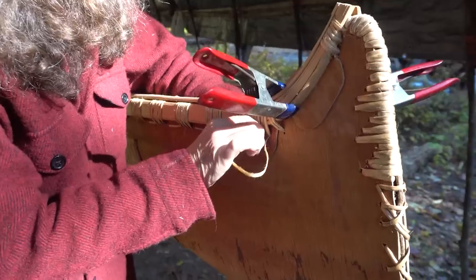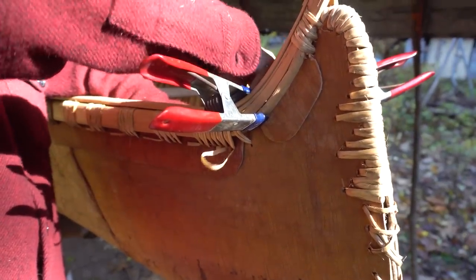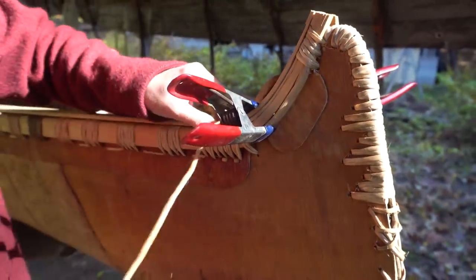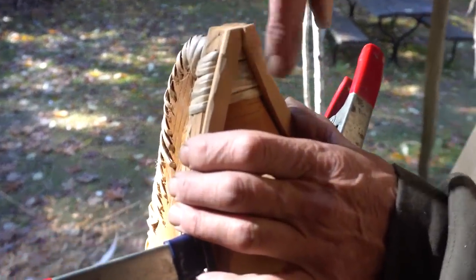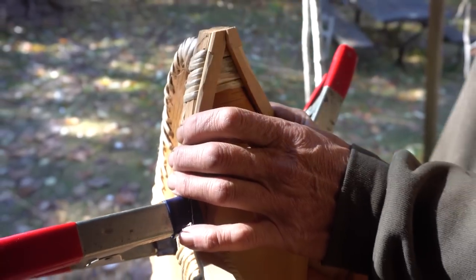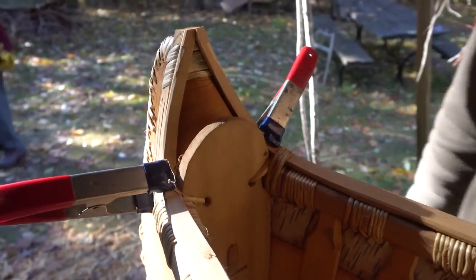So she is stitching the gunwale cap on the ends where you can't peg it, it's too small. So you'd have lashings in three places on each end to hold it down. And of course, there's always lots of little whittling. So you carve a little notch in here so when she wraps the root around there, it doesn't just slide off the top. Same thing we did on the gunwale itself. So there's a little stop on there.